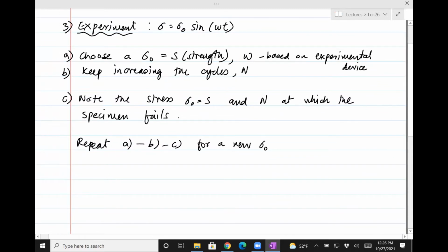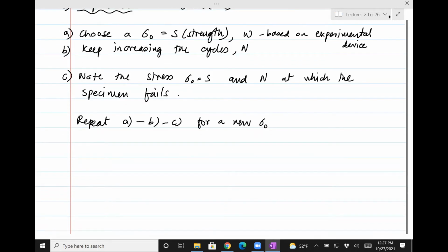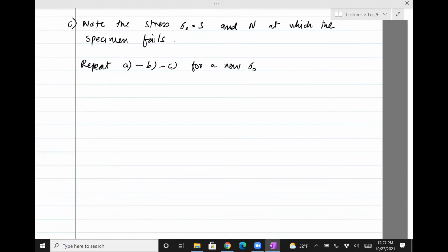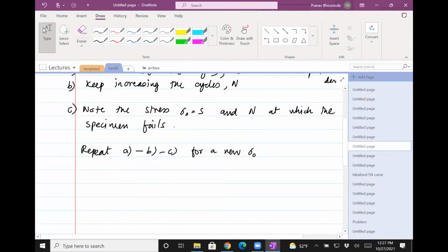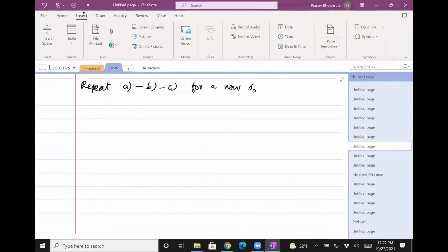Okay, so we've done this test. What comes out of this test, and this is a very time-consuming process? Think of it this way: for each stress, you need to go over several thousand, or in this case, sometimes millions of cycles. And once it breaks, you take a new specimen and run the test again, and since the strength is now decreased, it will probably sustain more cycles till it fails. So what comes out of this is a plot, the S-N plot, which I'm going to pull up from my notes.